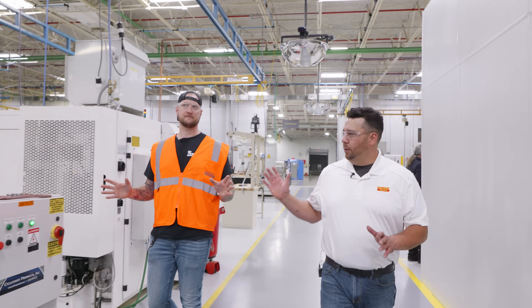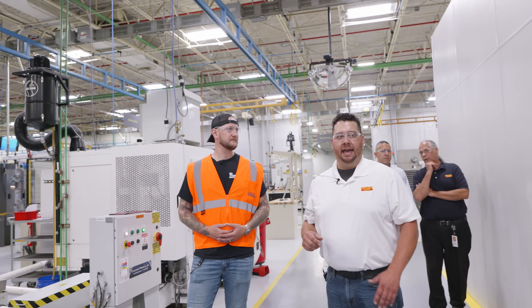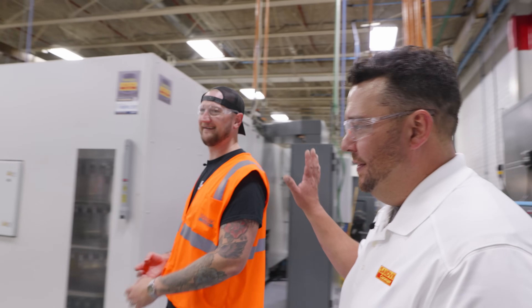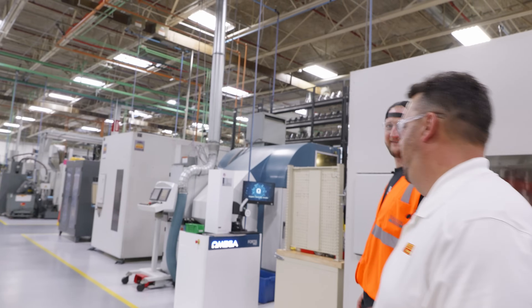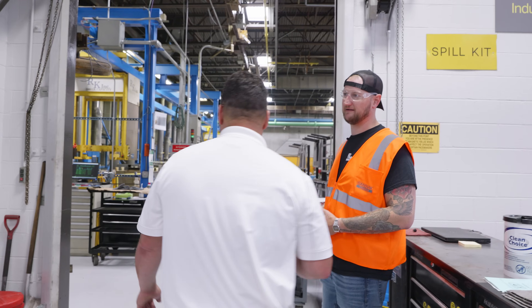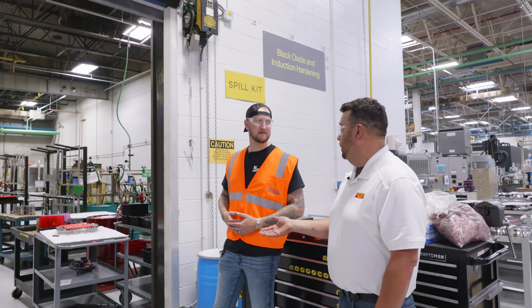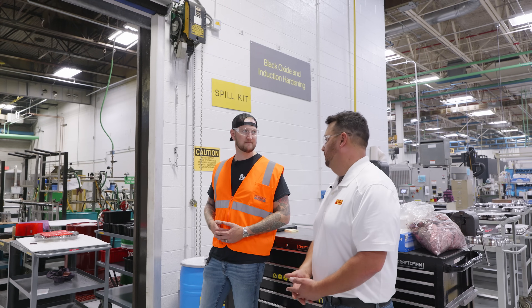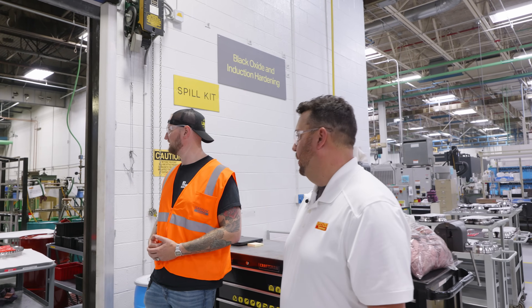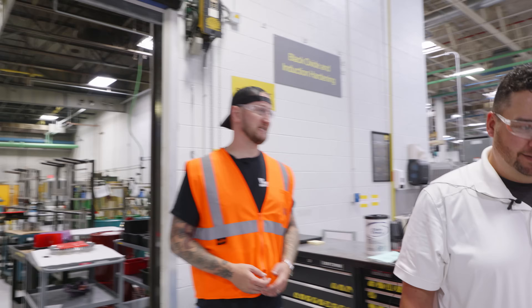Right now we're going into the backside of our standard cutter operations and our milling cutters with the cells. Over here we're going to look at the black oxide line, which is automated. We still produce cutters five inches in diameter and smaller over here. This is an automated system — the operator loads it up, scans it in, and it runs through the system itself. This is a warm black oxide; we used to have a hot black, so this one is much more environmentally friendly. It'll handle the largest-diameter parts we make. I've never seen someone do it in-house on a scale like that.